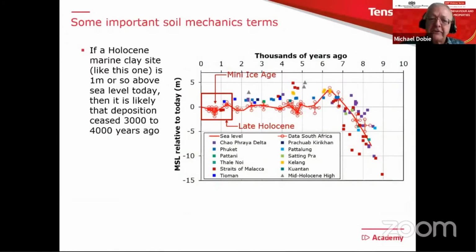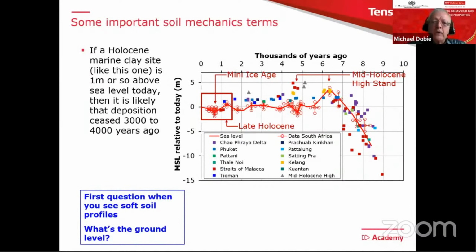So if we look in at detail of this, at the end part of this period, where we have thousands of years ago on the top, and we have relative sea level on the vertical axis, then the only possible deposition time for those clays could have been around about what was called the mid-Holocene high stand, when the sea level was higher than today. It's the only way you can have a marine clay deposited at a ground level which is higher than the sea level today. So one important point to ask, whenever you're looking at profiles of soft clays, which we often do in this part of the world, is whether or not they're marine clays, because then you'll have an indication of their likely properties. And an important question is, what's the ground level? Because if the ground level is more than about 2 or 3 meters, it's really not possible that they could be marine clays. They would have to be formed in some other depositional environment.